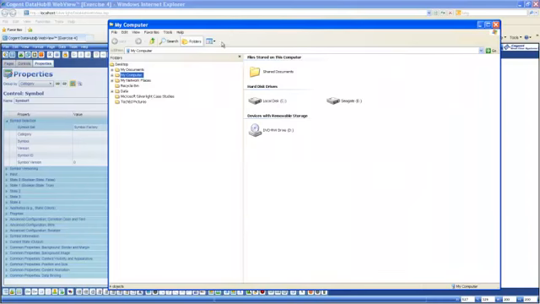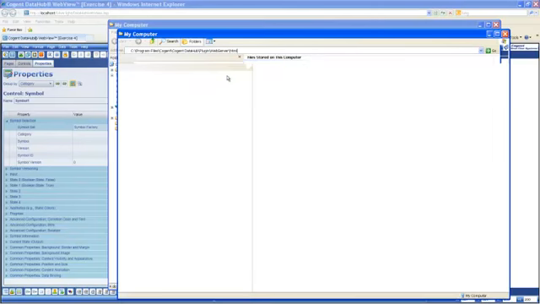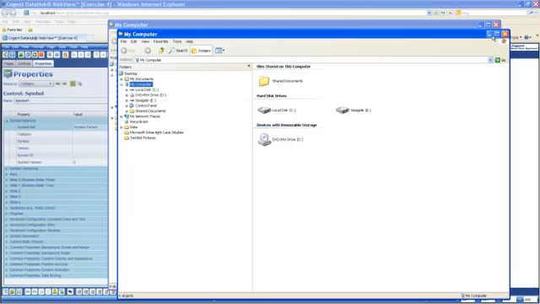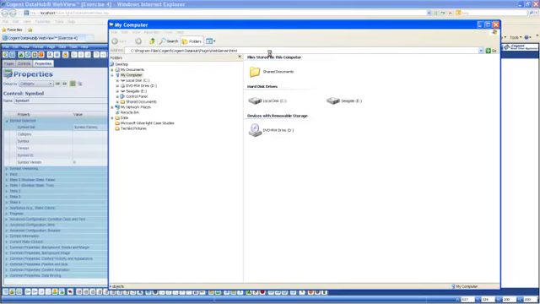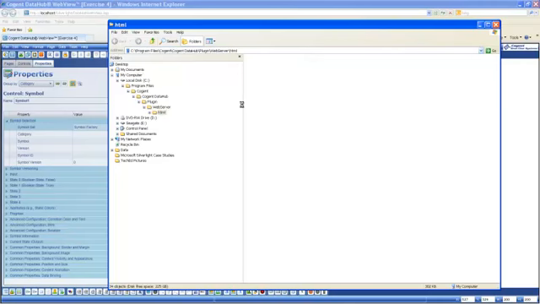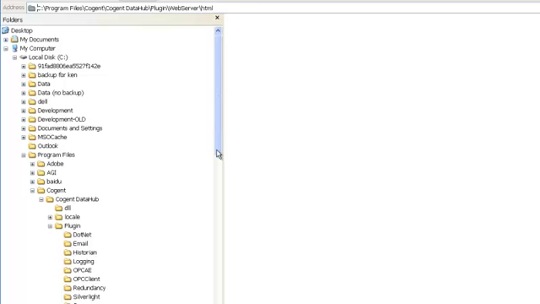Just minimize that, and I'm going to navigate to that address. And I got two instances there, sorry about that. Let's try that again.